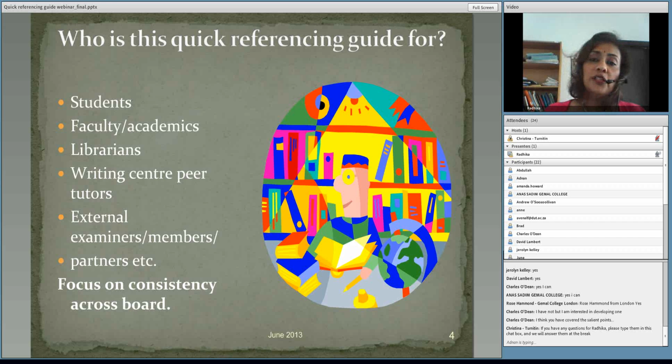The most important thing is that however small or big your institution is, that you maintain the consistency. The consistency needs to go across board. And as I said before, if you've got one faculty who likes and is comfortable with APA, and he's kind of using APA during his lectures and with all his materials, and someone else is doing something else, students are going to be pretty much confused. So it's very important to kind of establish that as much as possible, that everyone in the institution knows what system they are using.